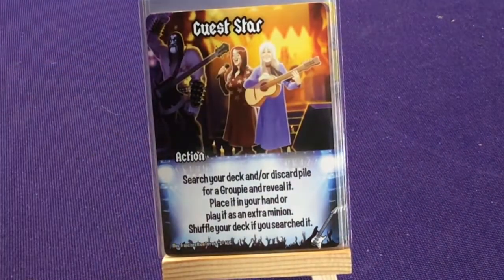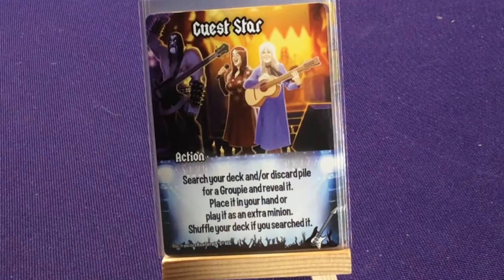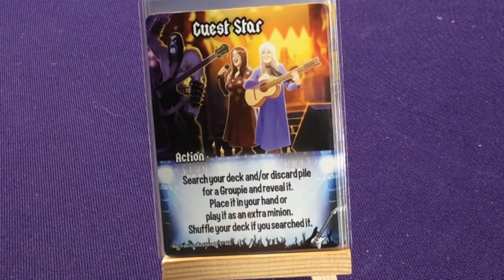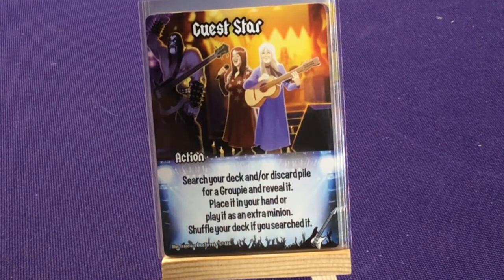We have guest stars. They're going to summon some country women on there with a big old giant metal rocker. Search your deck and your discard pile for a groupie. Reveal it. Place it in your hand as an extra, or play it as an extra minion. Shuffle your deck if you searched it.